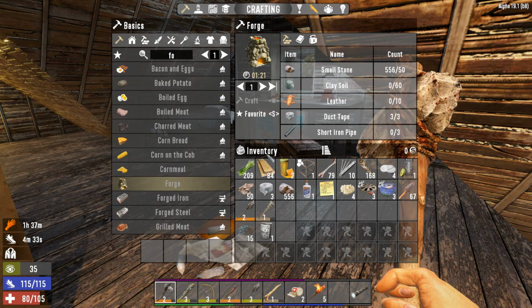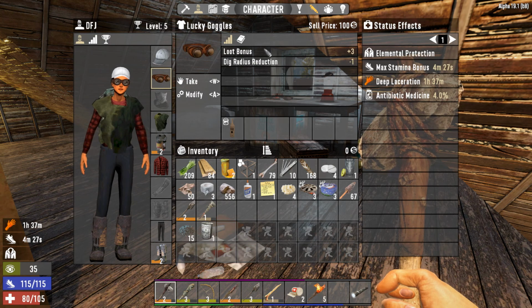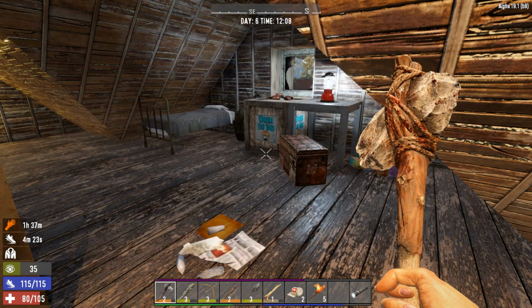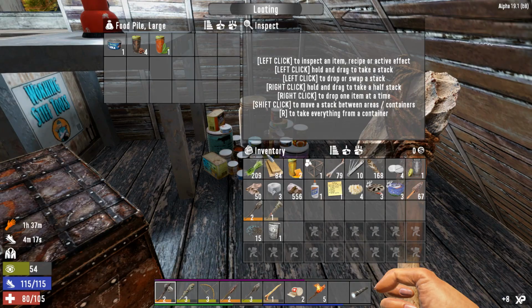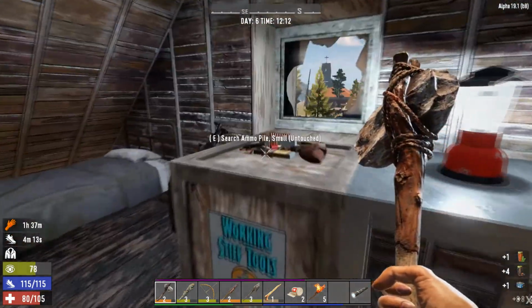Oh, and speaking of looting things, I picked up these goggles, lucky goggles: loot bonus plus 3 and dig radius reduction for when you have treasure and stuff like that. That's a good thing to know. All right, let's go see. Ooh, hey, look at all kinds of stuff. Let's go ahead and get out.